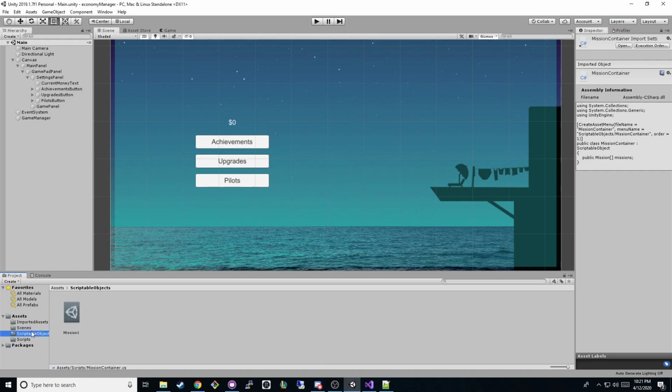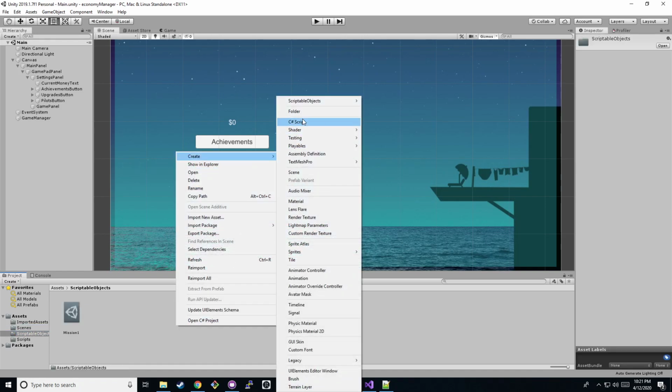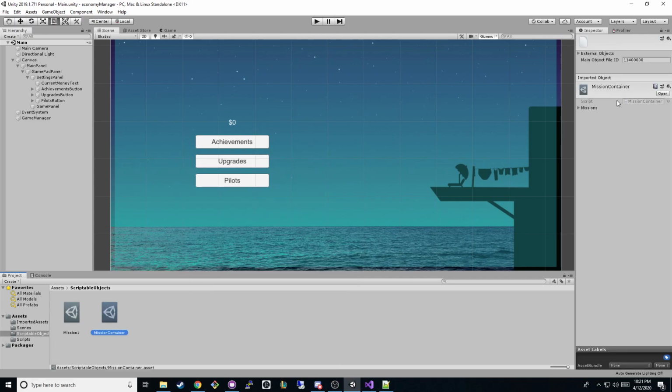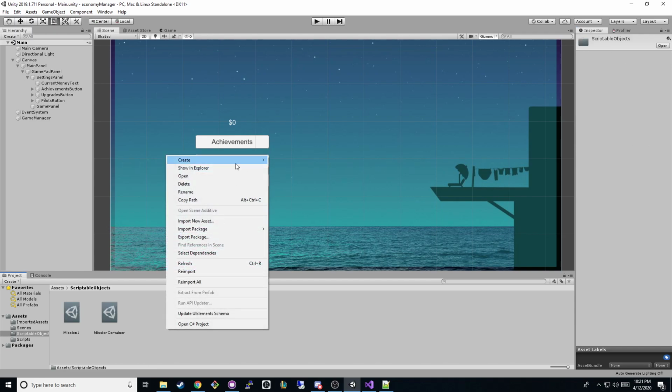We go to Scriptable Objects. Let's create the mission container. Scriptable Object, mission container. And now you can see over here, this dropdown, we can just tell it how many missions we want. Let's put in 4 for now. And this is what an array looks like in a UI sense. I can just drag and drop this, and the first element of that array is mission 1, right? And then we can just duplicate that and make more. So let's go ahead and create 3 more.